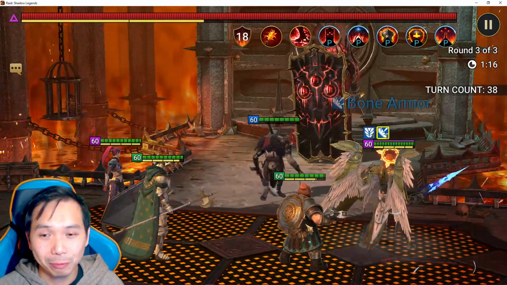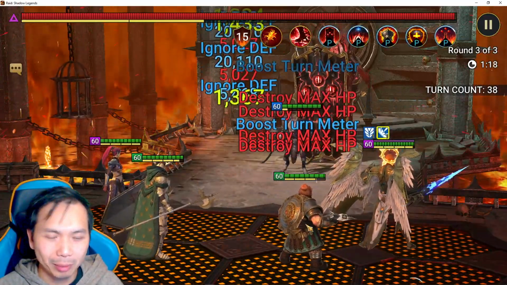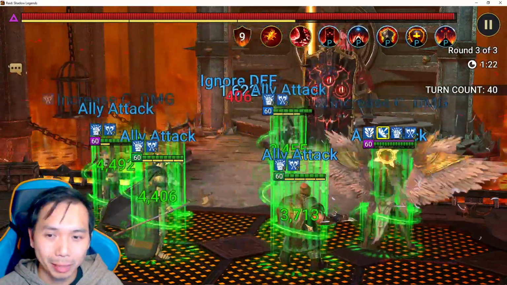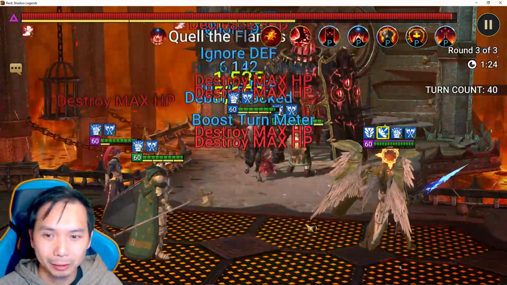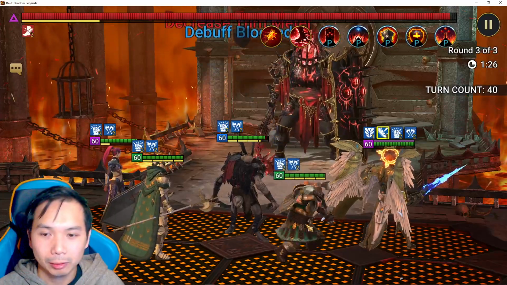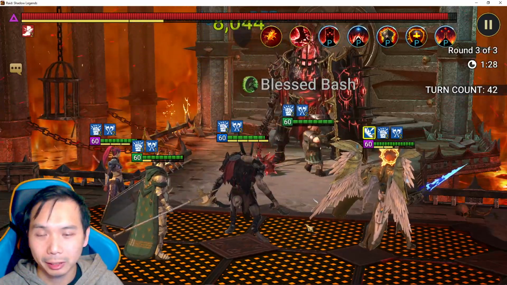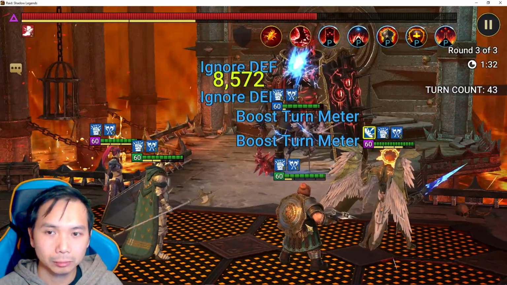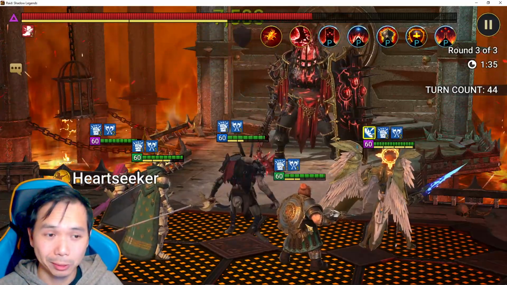So it took me 1:14 to get to the boss, so probably twice as long as Moose. But the boss encounter is not bad. It's actually quite easy with this team. So I'm gonna jump into it here. Open with the bash. It is a slightly slower team.